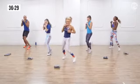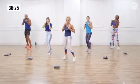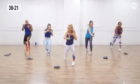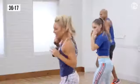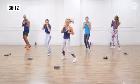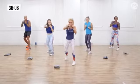Body hook. Now, this is all about punching, right? We're just introducing those punches. We're also firing up that core. And we're also cutting up our shoulders. Yeah. You're welcome. There we go. How's two more? Last two. Beautiful. Give me one more. Now, finish with some straight punches. Here we go. One, two.